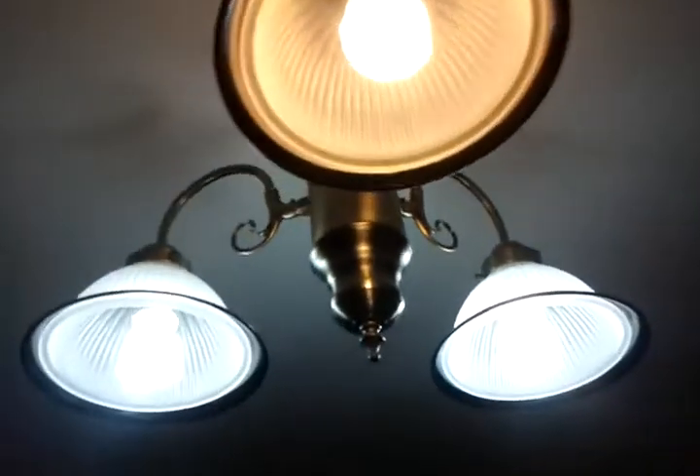Lights run - they buzz extremely loud because it's a modified sine wave. For some reason this one isn't working; the upstairs light's not working. Everything else seems to be working. I've got a bunch of fluorescent lights in here - they're all working. Another light in here, it's working. Everything seems to be working just fine. The washing light works. The fan - it buzzes really loud, but it works. Buzzing away. I'm not sure why that upstairs light's not working - oh, I probably have the breaker off. That's why. Definitely why.